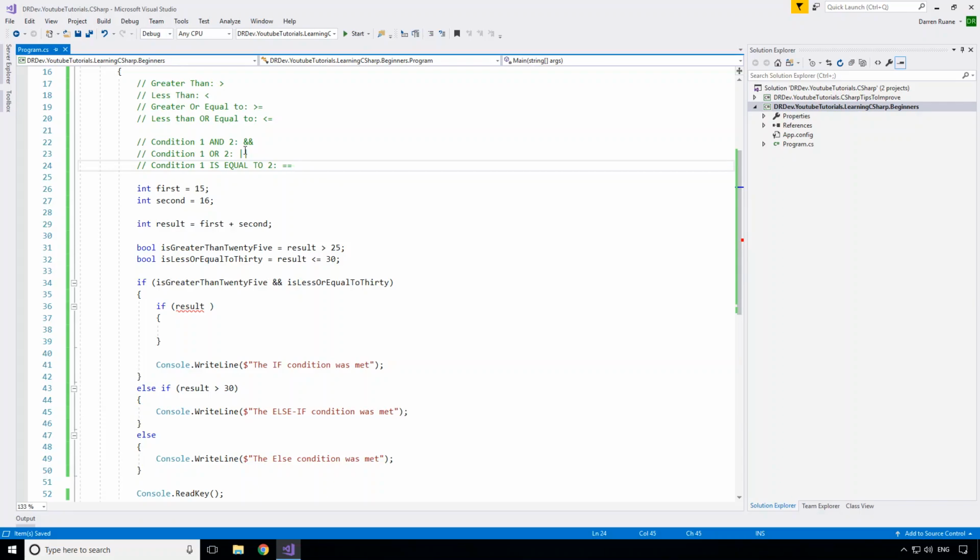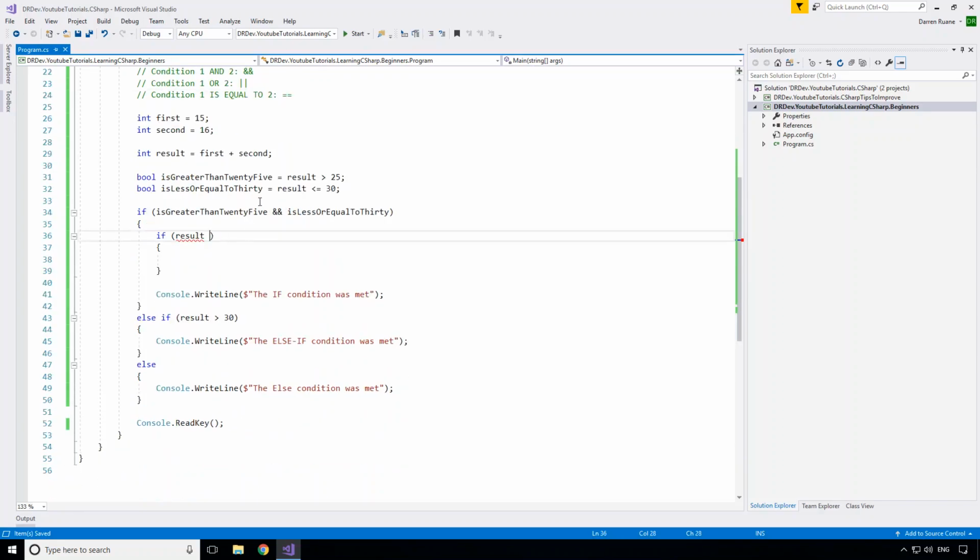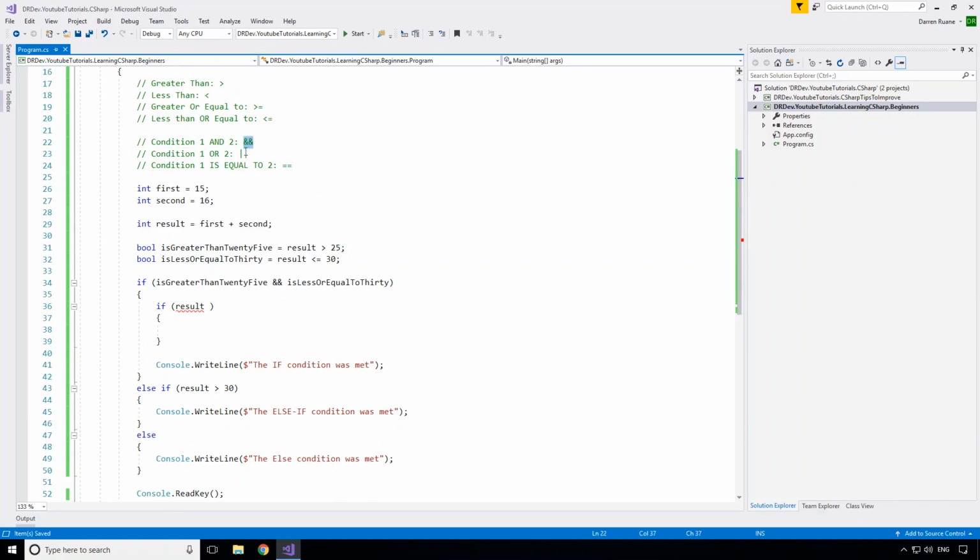But for now, as far as you're concerned, when you're dealing with primitive types like integers and strings and bools and stuff like that, equals equals is what you want to use. So we use the equals equals operator, and not the single equals again. Like I said, it's important that you use the correct operators, because a single equals is used for assignment, as we see here. When we want to assign something a value, we use an equals. But when we want to check for equality, we use equals equals. All right.